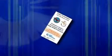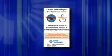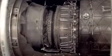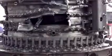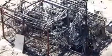For additional information, refer to the Contractor Guide to Environment, Health, and Safety Performance, and to the contractor rules and regulations that have been given to you. And while not considered personal or environmental emergencies, damages sustained by any of our products are in a sense emergencies. Even the slightest damage to any of our products is considered critical and could result in catastrophic damages down the line. Therefore, UTC takes this issue extremely seriously.